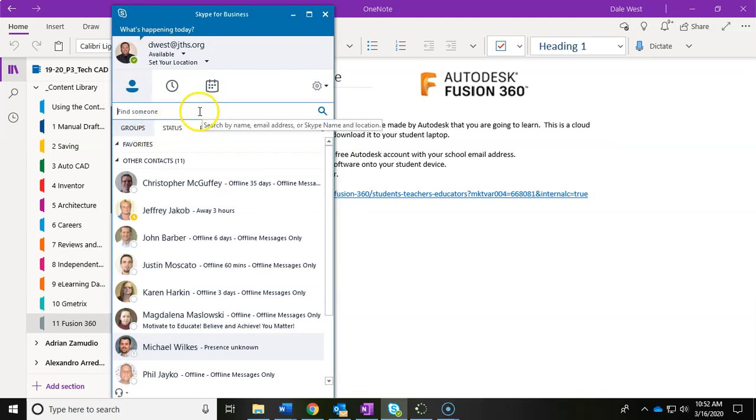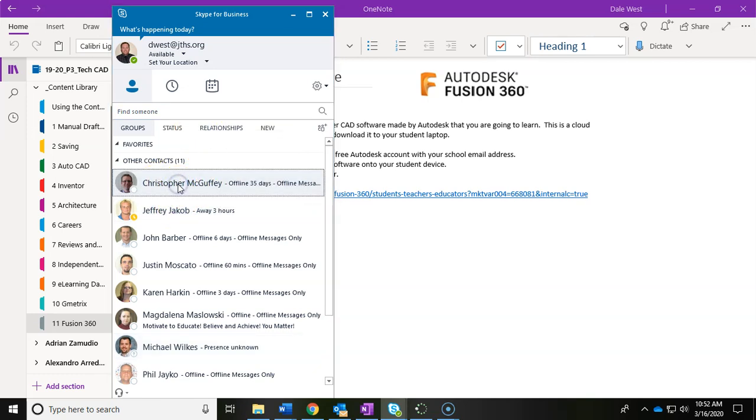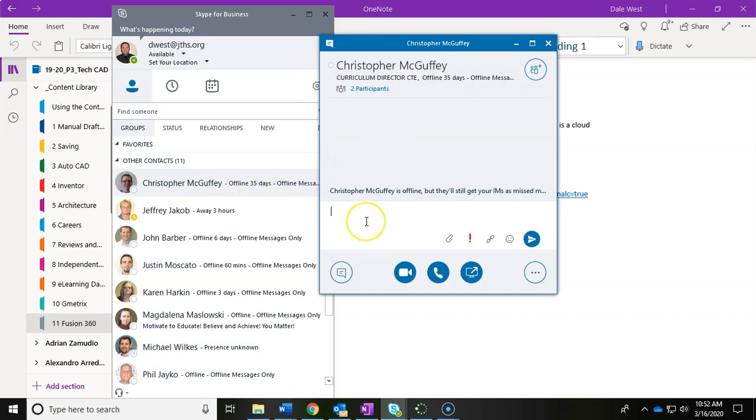We're going to use Skype to communicate. It's going to allow us to communicate through video chat, through a phone message, or through sharing screens. What do I mean by that? For example, let's say I wanted to talk to Chris here. If I double click on that, I could simply type a message and send a text message to Chris. I could also do a video call, which means it's going to use the camera on your laptop. I don't see us using that really.